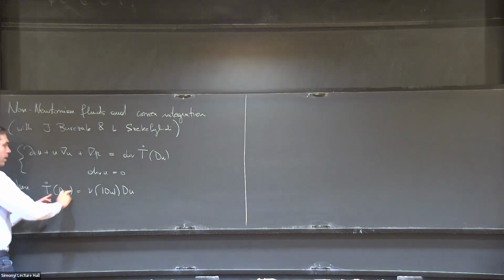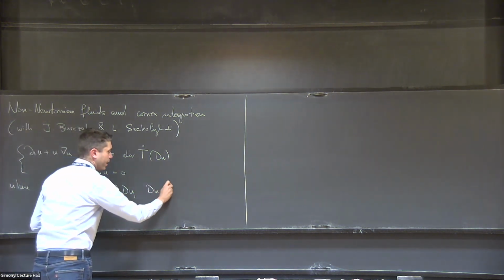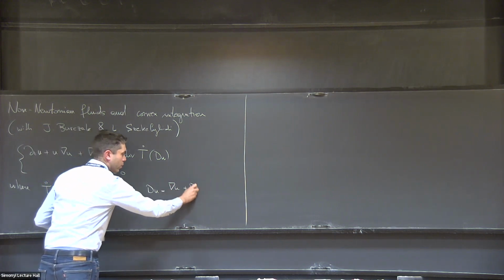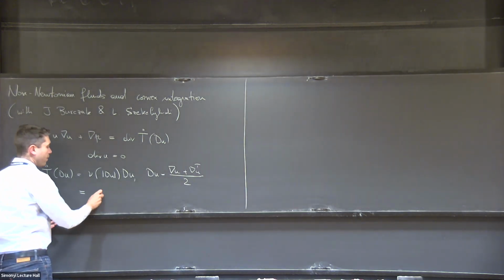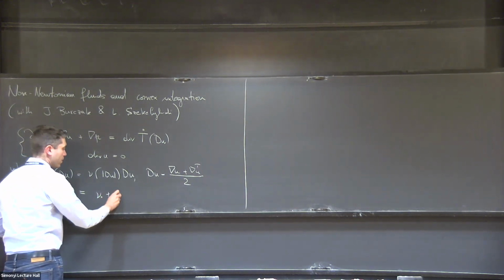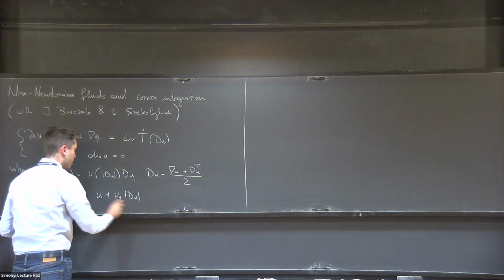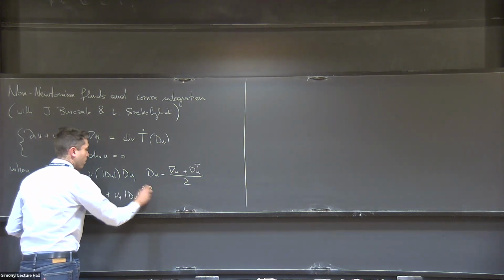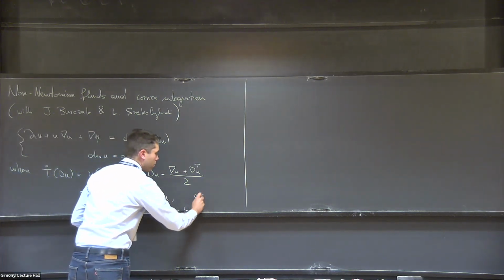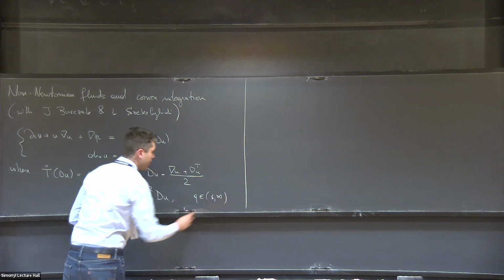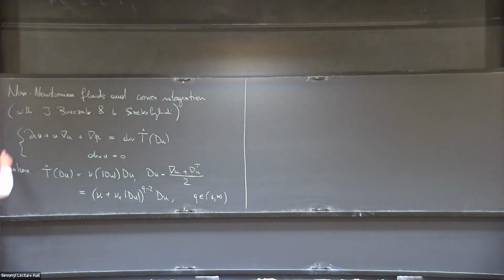This Du is the symmetric gradient, so ∇u plus ∇u transpose divided by 2, and this function nu is the following function: mu0, which is a constant, plus mu1 times |Du| to the power q minus 2, and then there is this Du. And this q is a number in the range between 1 and infinity. Let me call this system NN, so non-Newtonian. This is the system of equations that I'm going to deal with.